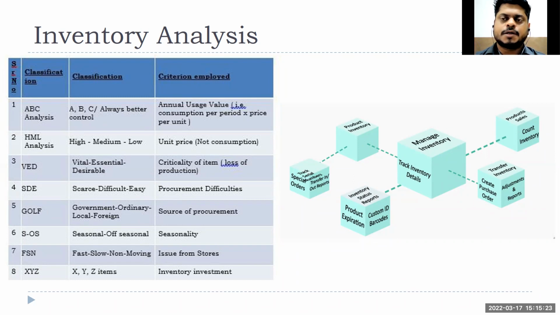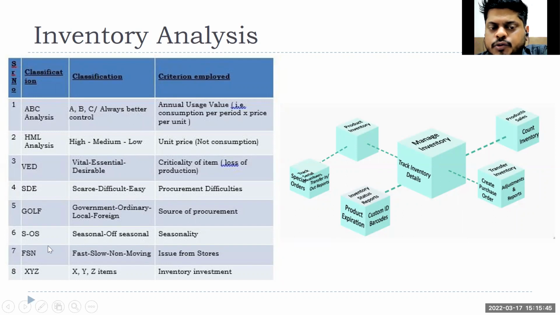So let's say I have a foreign manufacturer and a local manufacturer at the same price, right? Up to 4% or 5%. Let's say for the same item, the foreign manufacturer is giving 100 rupees. If a local manufacturer is giving me within 104 or 105 rupees, still I'll go for that local manufacturer.